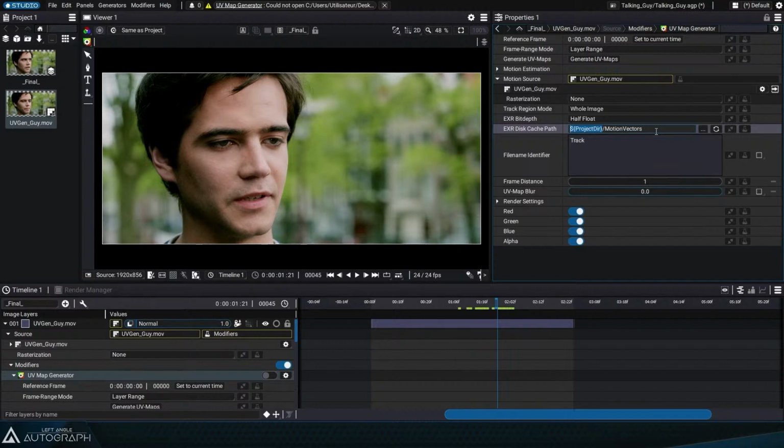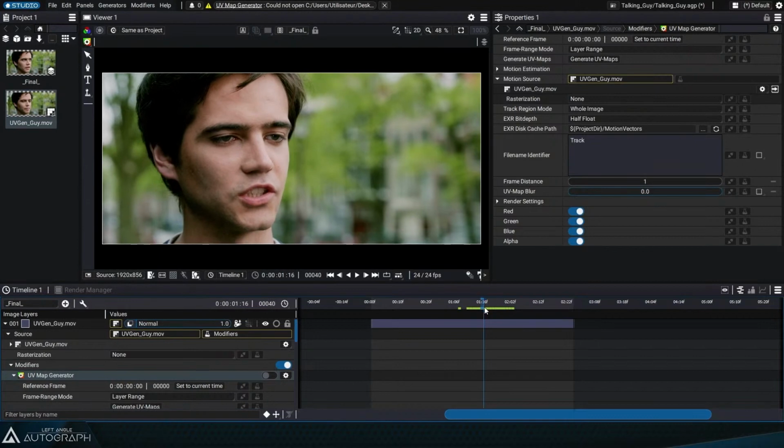We have different kinds of variables like this one, which can be referred to in a path, in a script, in a project, in an expression, in anything else. This one is just to define where your current project is saved on the disk. So we add a slash and we add motion vectors. It's added by default, so a new folder just next to your saved project will be created, named motion vectors. And it will contain not only motion vectors, but also the UV map. We are going to talk about that right now.